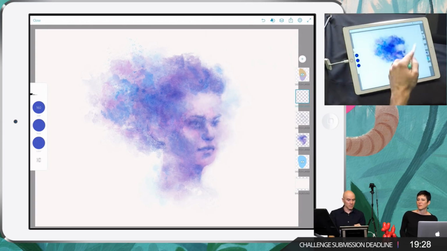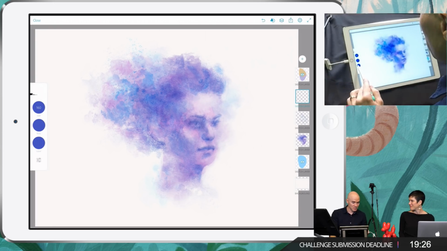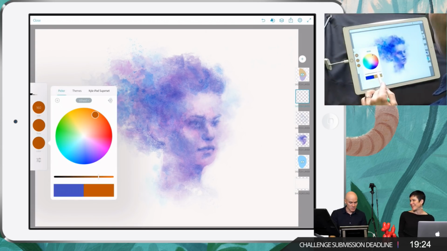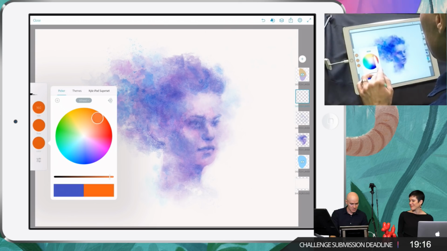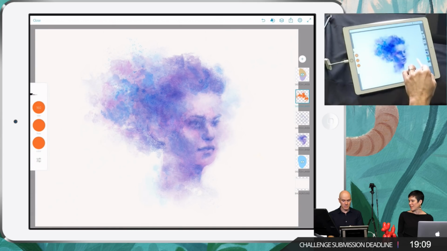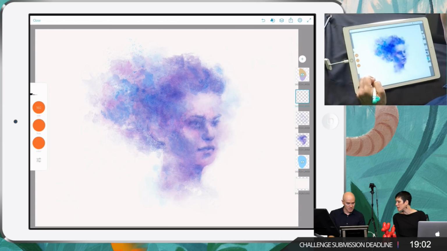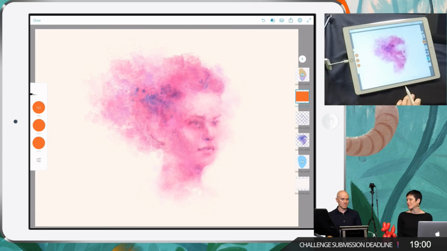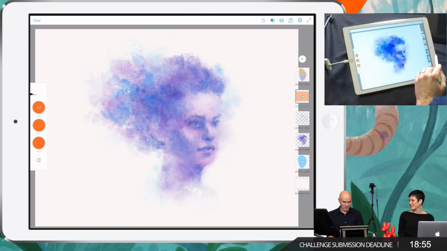I'll show you that because I'll fill the whole layer, which you can also show people. So let me just grab this warm color here. I'll do something like this. Let's get that a little softer. All right, so we got this warm orangey color. Okay, I'm just gonna tap. You have to have an empty layer. Oh, I'm on the wrong layer. Shame on me. Hang on a minute. There. All right. Tap and hold, and that fills it. Gorgeous. Okay, now the reason it looks pink is because it's on overlay, right?